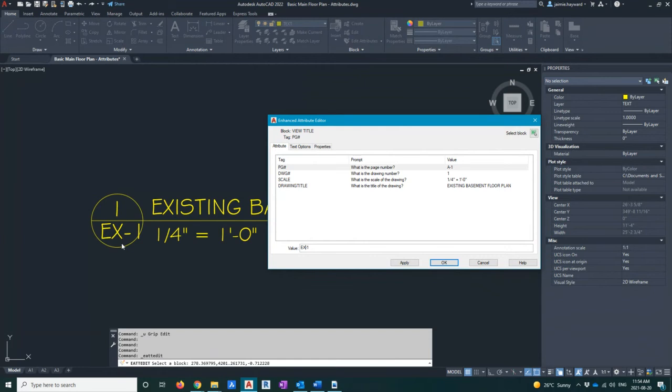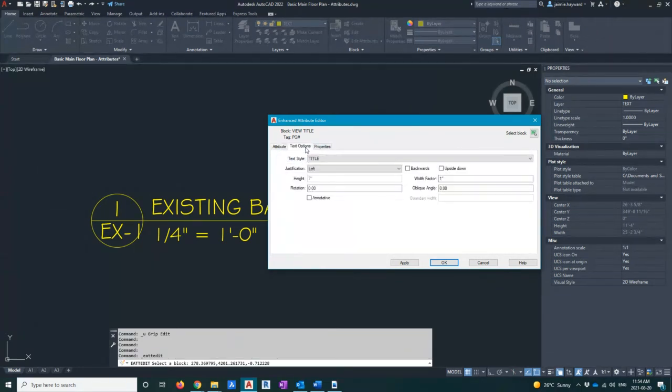Okay. So let's say now I can see EX1 is now too big. I want to put that on a lower text size. So I've now shown you how to just edit the text. That's very simple, self-explanatory. It's just under value here, under the attribute. Next, if you look at these little tabs, there's text options. Well, sure enough, I can double check everything that I've got here. I can double check its text style. I can edit quite a few things here. But I have no idea what attribute I'm referring to. I need to look up at the top.